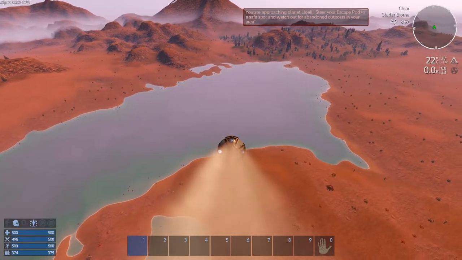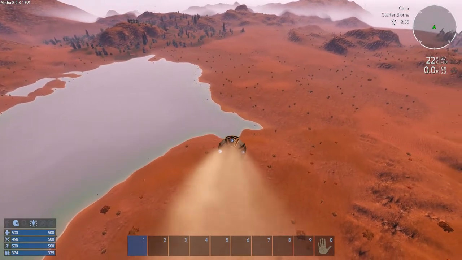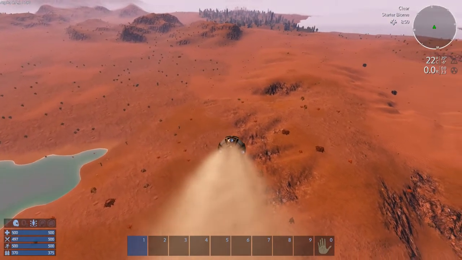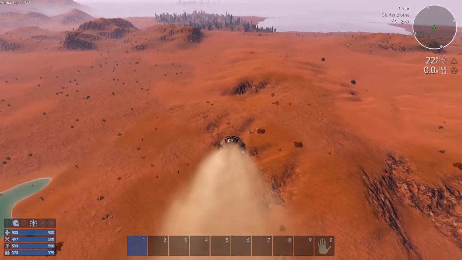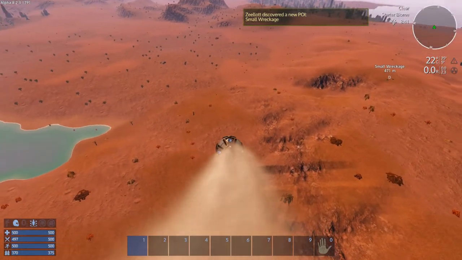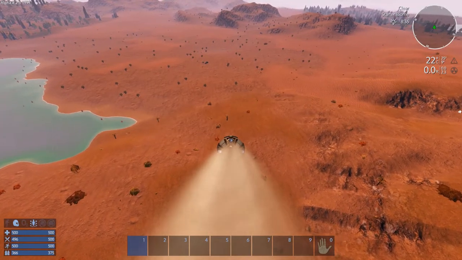Okay, so we've got what looks like a radiated biome or an oasis over there. What I'm looking for is wrecks. Are those wrecks over there? Oh, there's a wreck over here. There's a wreckage over there and a wreckage over here. Okay. Wreckage everywhere. Good.